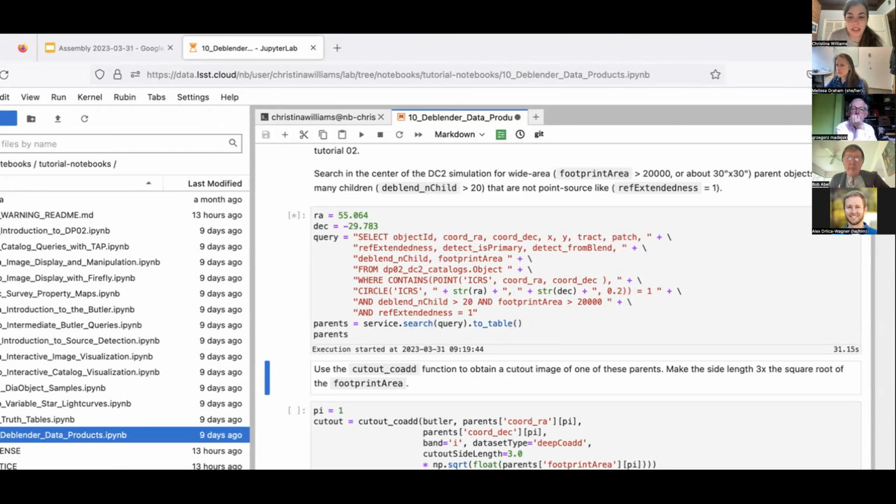Oh, wow. So I don't know if anyone else noticed this. Yesterday, I noticed that the TAP was really slow, but when we wrote this, it only took maybe 15 seconds to run this query. So apologies for that. I'm not sure what changed. You can see mine is still running. But maybe now's a good time for anyone to ask questions if there's questions that have come up so far.